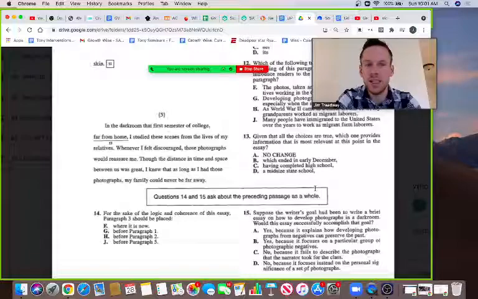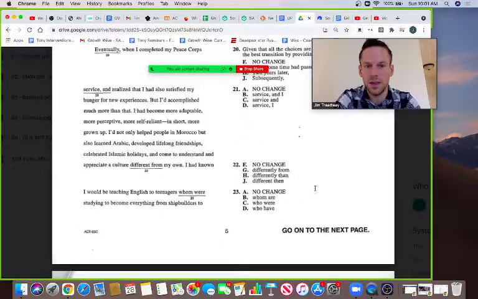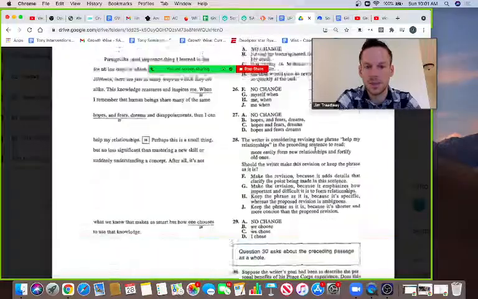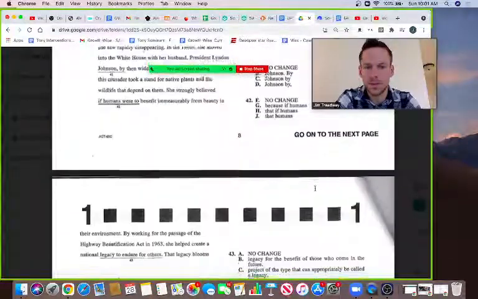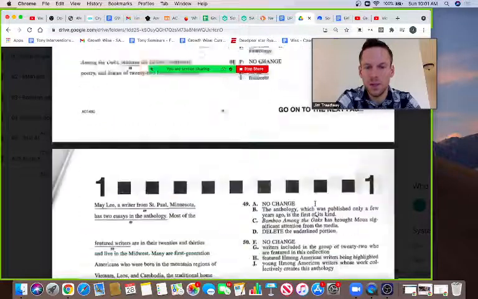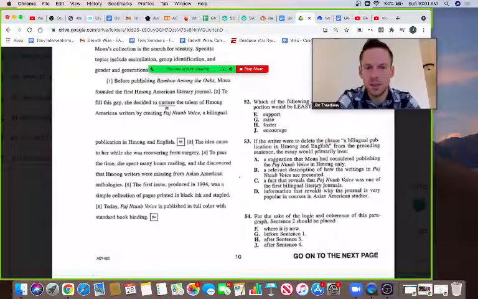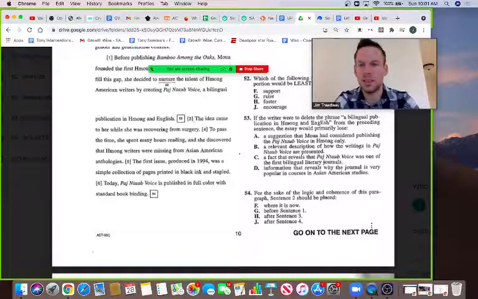It's easier to see with sentence placement questions, so let me go find one. There's always a few of them on every test. Two paragraph placement questions on this test, but more likely it's sentence. There we go, question 54, down here. It always says the same thing: for the sake of logic and coherence of the paragraph, where should the sentence be placed?